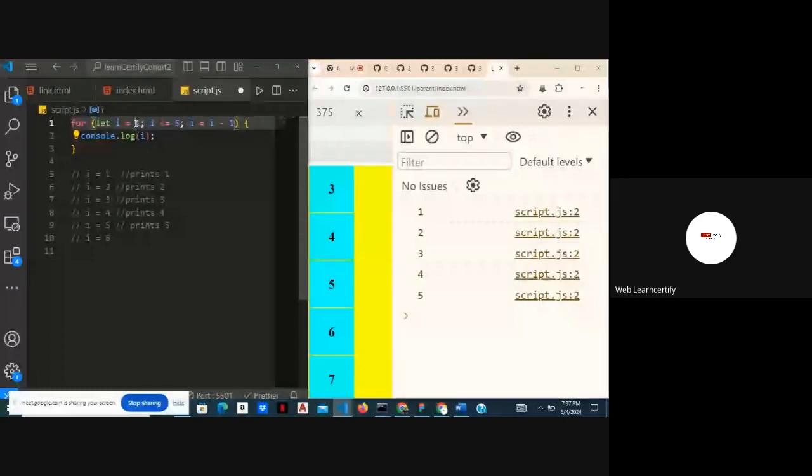Because 1 minus 1 is 0. Then when it goes to the next iteration, it will now do 0 minus 1, which will give you minus 1. So it means you will keep getting values that are less than 5. So this condition will forever, for infinity, be smaller than 5.